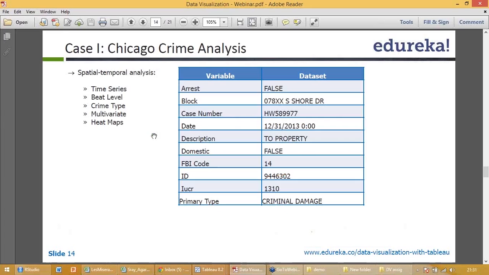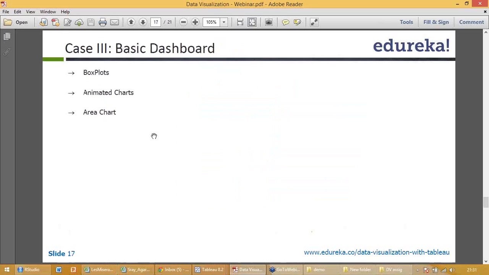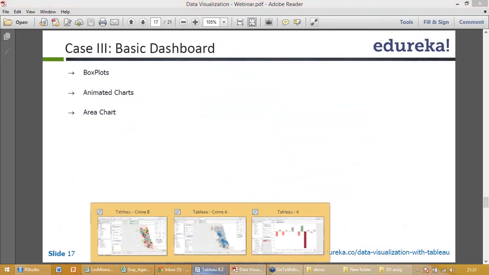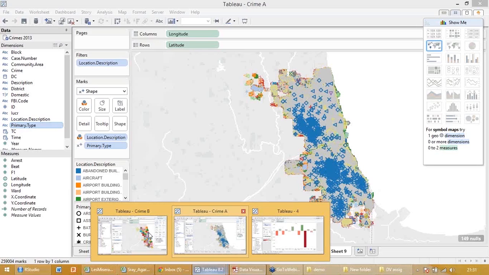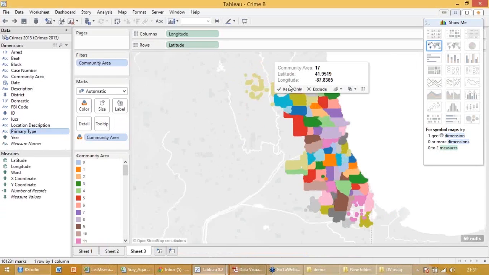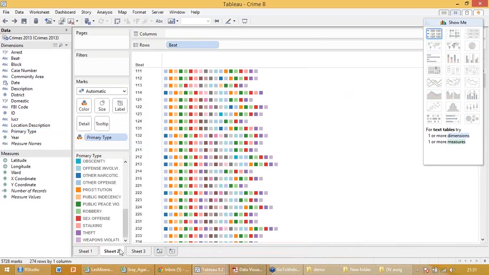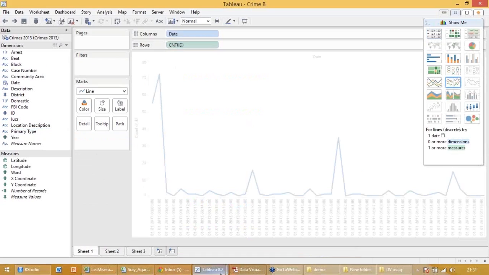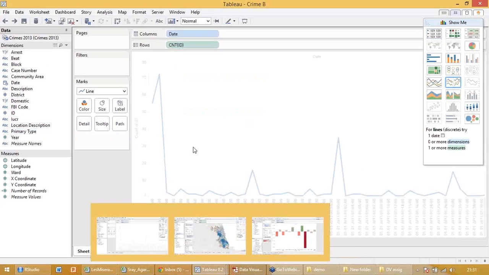Okay, there's one crime data set I wanted to show you, and I'll do it a bit fast. This is the Chicago crime database, freely available on the net. I took that database and tried to understand which areas of Chicago show which kind of crime, and so on. This is the trend of crime which I'm trying to show.